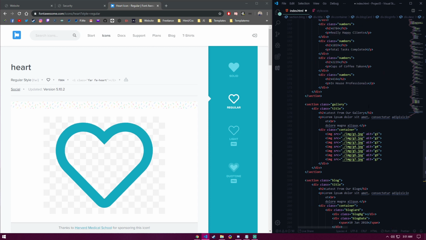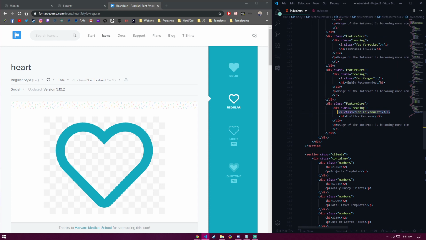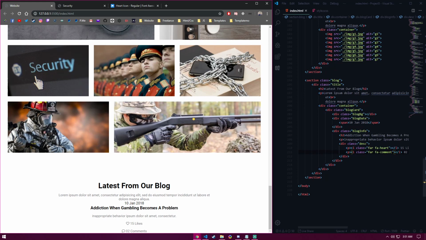This one, I'm gonna find it here because the website is so laggy. This is gonna be the next item. And that is our whole card right here.